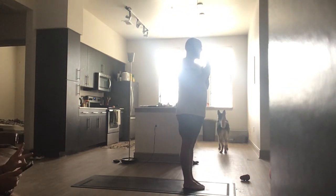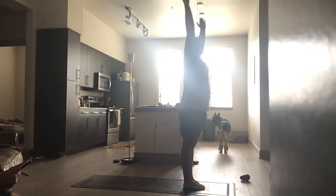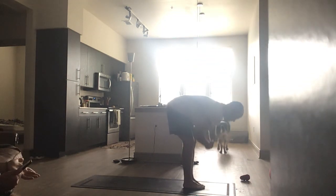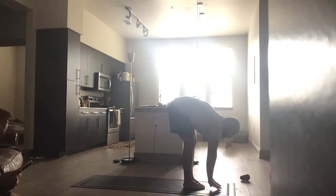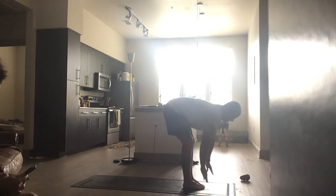Sun A to the floor. Inhale, mountain pose. Grow tall. Bring your palms to touch. Exhale, forward fold. Hinge at your hips. Inhale, halfway lift. Lengthen your spine. Exhale, high to low plank.